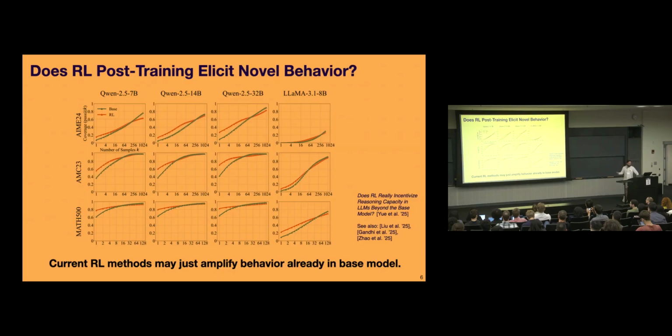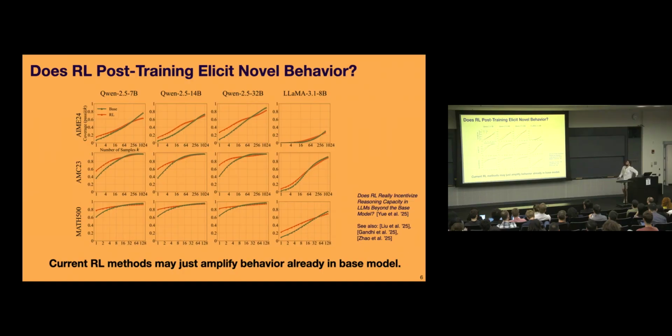What these results suggest is that, rather than discovering truly new behavior, it's maybe better to think of current RL methods as amplifying or sharpening behavior that's already in the model, but maybe had low probability to begin with. Maybe my model has a 1 in 1,000 chance of generating the right answer when I prompt it, and I can lift this up to probability 1. But if I didn't already have a modest probability to begin with, maybe I'm out of luck.